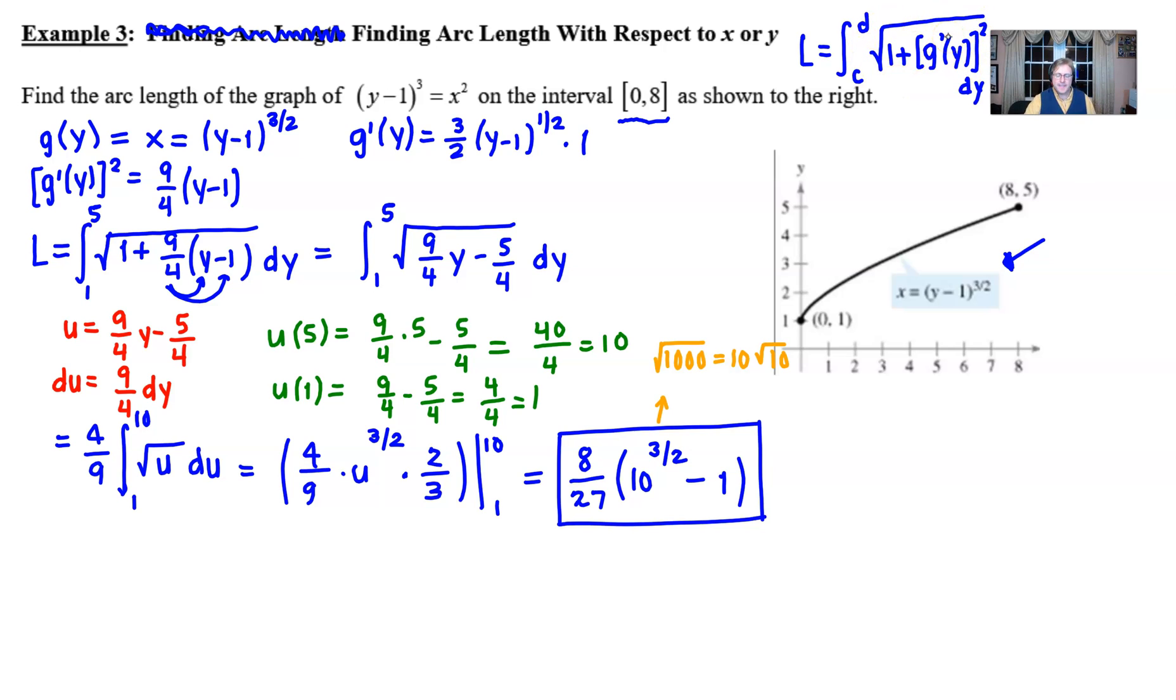And if you were to take a graphing calculator or any calculator for that matter and estimate this and write this as a decimal, I think it's around 9—a little bit slightly more than 9. You can check that out for yourself. And if I were to look at this curve, I would say yeah, that's probably a little bit more than 9. You know, you have to account for the sort of diagonal direction and the fact that it's curved, so it certainly seems like it's going to be longer than 8, and sure enough it is. You could have also set this up by solving for y—it looks a little bit different, it's going to yield the same answer. That's something that you can kind of try on your own. You now know the answer so you can check it out, but you should get the same thing. Got a few more videos left for you for this particular topic. We'd like you to stick around and check them out. Thank you for joining.